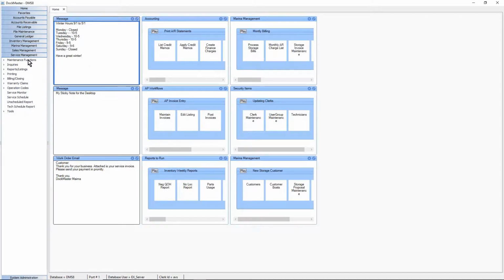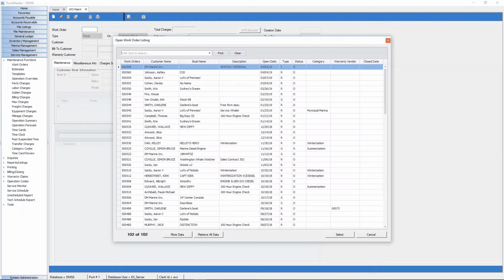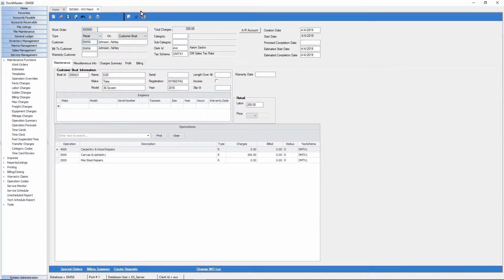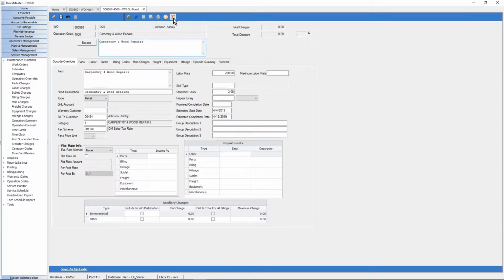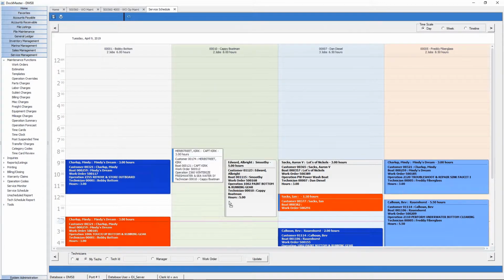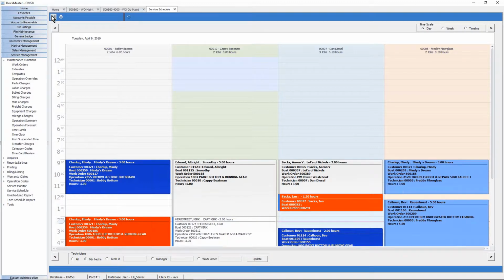So the first way we can do it is go into a particular work order. And I'm going to go ahead and open a work order here. Now on the work order, in the blue command bar is this little calendar that says schedule. You can click this while you're in the main screen, or you can click it while you are in an opcode screen. This will open up the scheduler, allowing you to look at the schedule and allowing you to decide where you want to book a particular appointment.